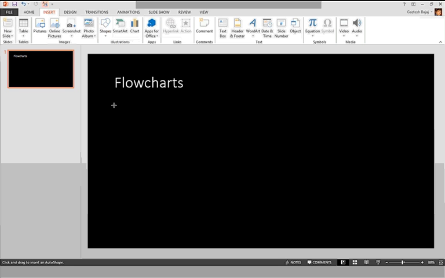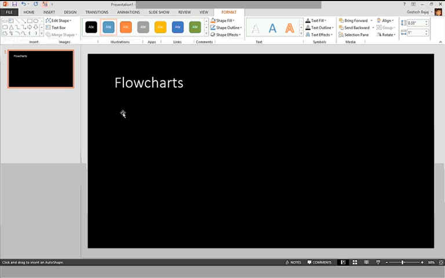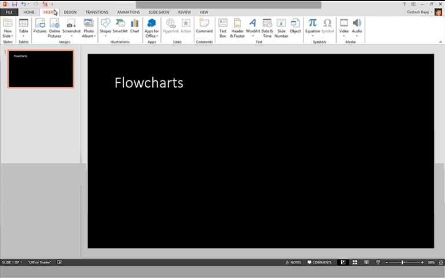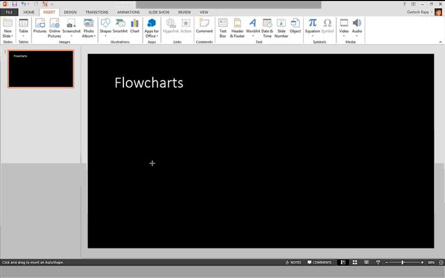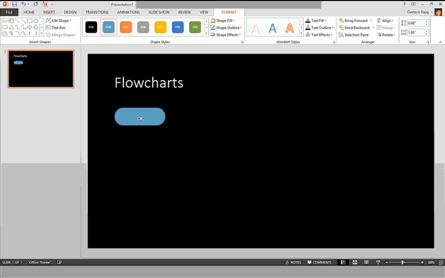I could just click it one time, and it's going to place an instance of that. The other way is I can delete it, go back to the Insert tab, get onto Shapes again, and choose the Terminator shape again, and I can drag it and draw it to place a Terminator shape with the width and the height that I want. Okay, I think this is good enough for now. So I'm just going to choose something like that and pull it up over there.